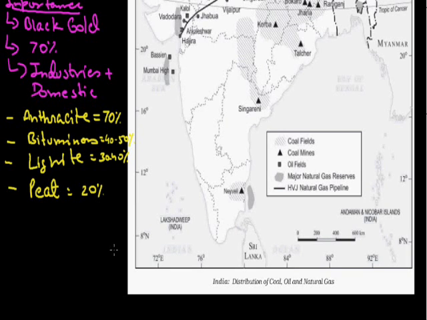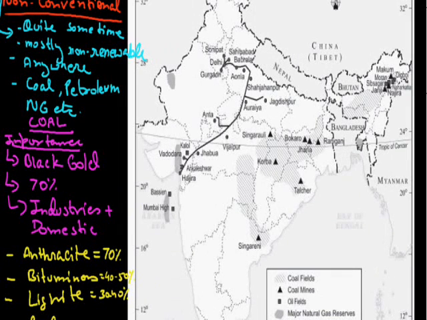Now let us see the distribution of coal in India. Here in the map of India, this pink color area shows the coal fields of India. This coal field is a very old coal field of India, found in the northeastern part of India, that is the Assam Valley, Meghalaya to Arunachal Pradesh. The major coal mines are in Makum near Digboi. Similarly, the Chota Nagpur region, which is called the backbone of the Indian economy, is also rich in coal. India's five major coal mines are found in this region: Raniganj, Jharia, etc.